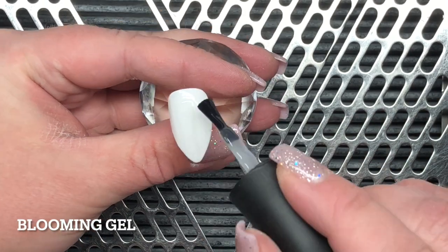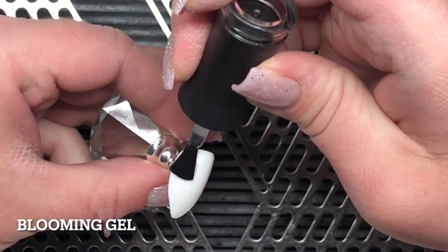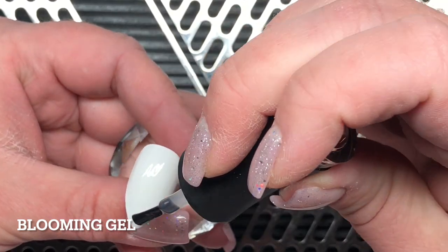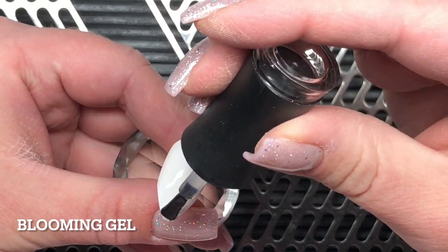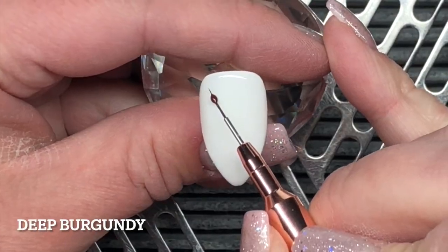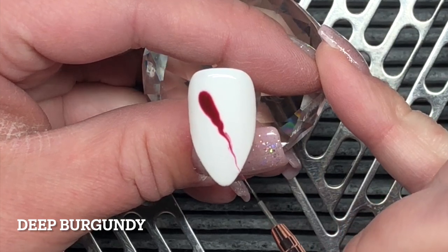And then I'm going to apply a coat of blooming gel. And for this one, you kind of want to float it on. If you put it on too thin, it's not really going to do what it is supposed to do. And then I'm just taking some Deep Burgundy and running it into the blooming gel. And then I'm just going to basically move it around until I like the way it looks.